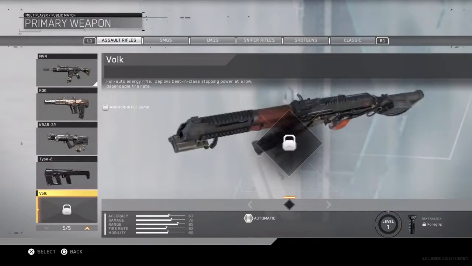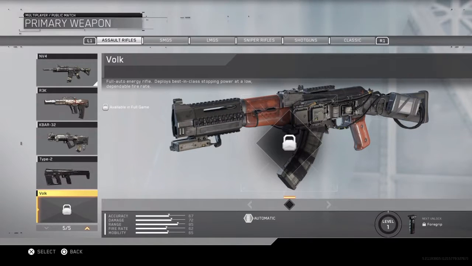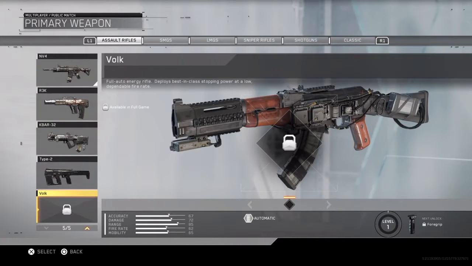And then the Volk, which looks like the AK-47 type design. And those are the only assault rifles we were able to see during the beta. Maybe there'll be more, hopefully, because five kind of seems a little small. But anyways, let's go on to the SMGs.